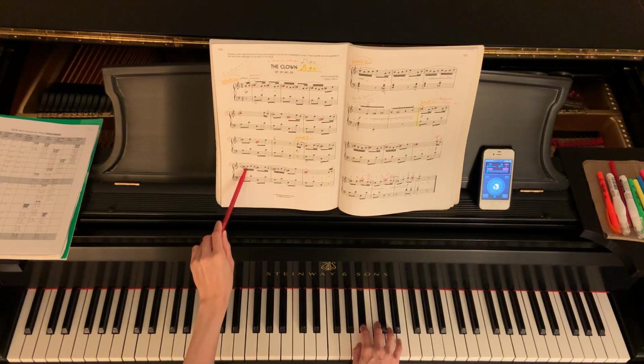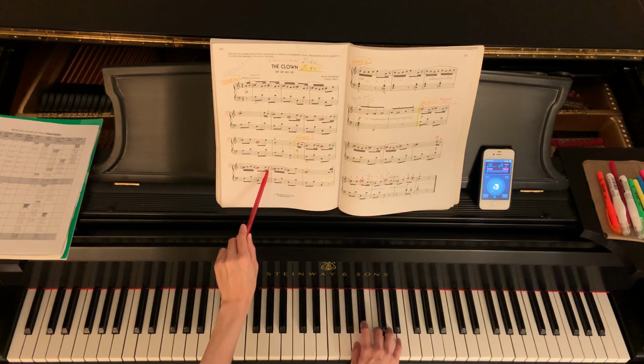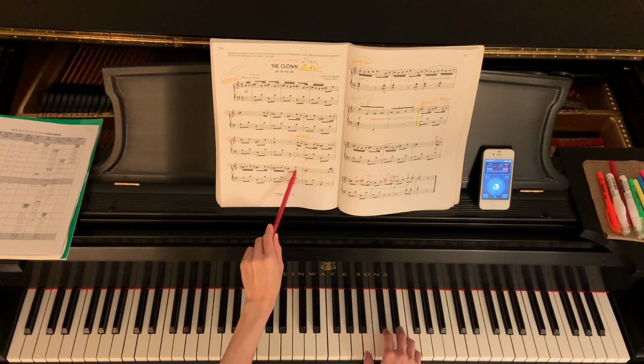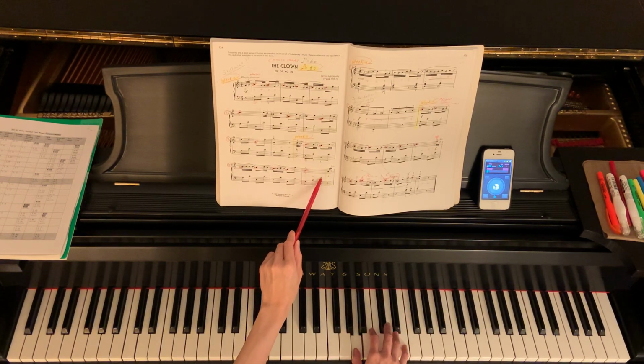Make sure the accidental applies to the rest of the measure on the same note. Here's the next one: A flat, C, B flat, accidental, A, B flat, C, B flat, still B flat, A flat, F. A dotted quarter note gets 1.5 beats with the accent. Make it stronger. 1 and 2.